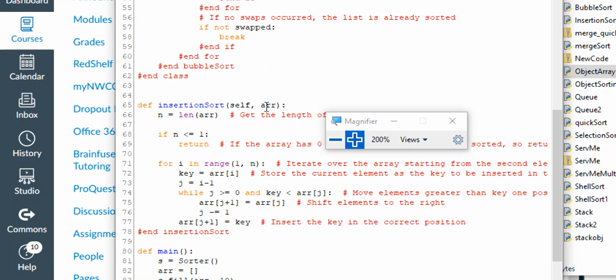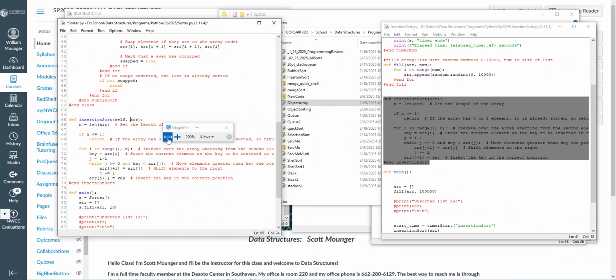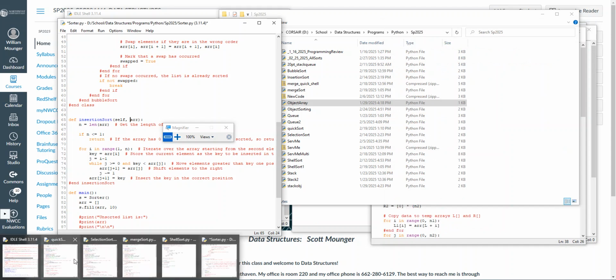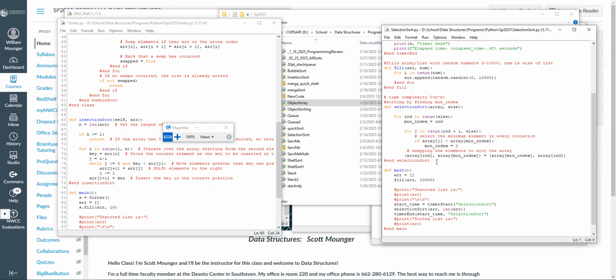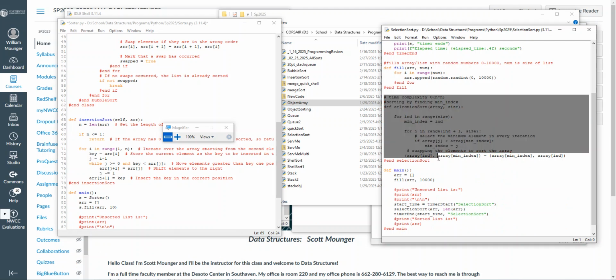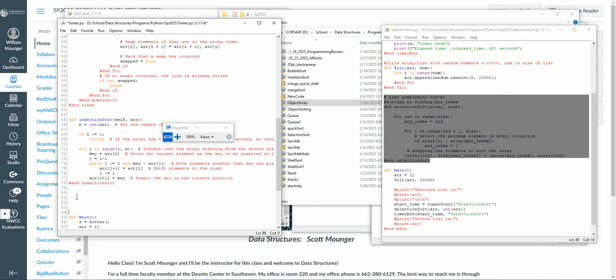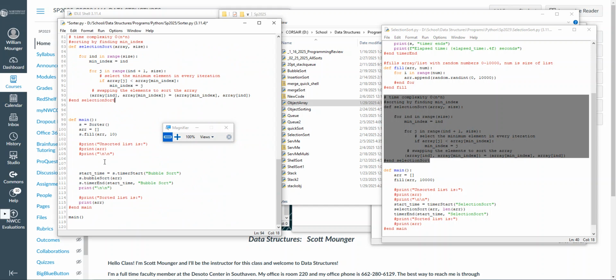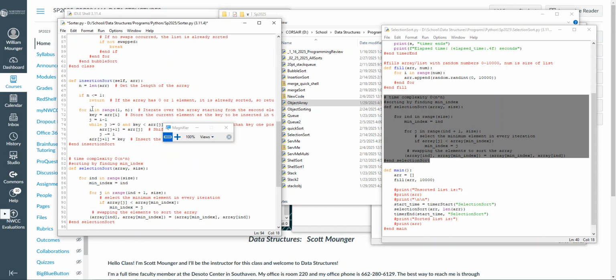So the first part is the longest because we had to adjust all the things. But from this point on, I simply just have to go to selection sort and grab the selection sort. Copy it. Paste it over. I think I messed up my little in class here now.